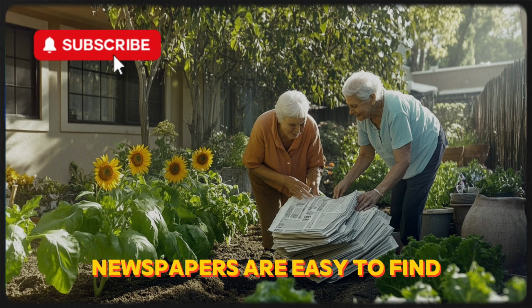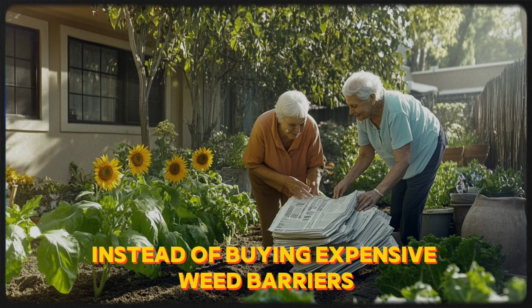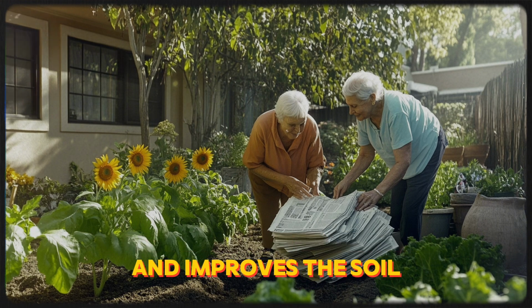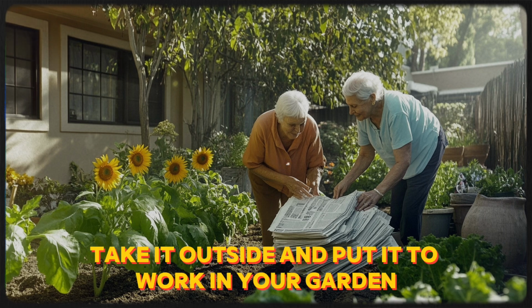Newspapers are easy to find, and many neighbors or local businesses are happy to give them away. Instead of buying expensive weed barriers that eventually end up in the trash, you are reusing something that breaks down naturally and improves the soil. Next time you finish reading the morning paper, don't throw it away. Take it outside and put it to work in your garden.